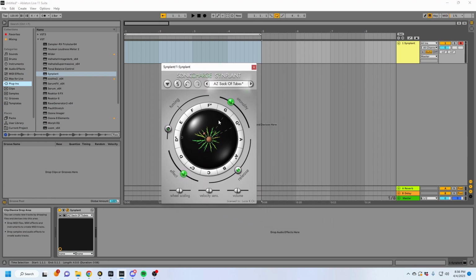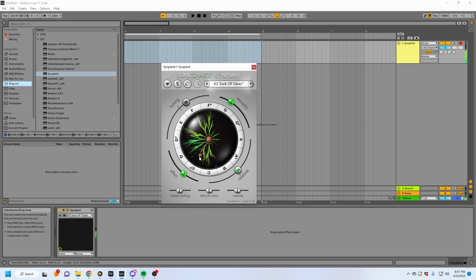Okay, so Synplant, you're given a preset that you can play on your keyboard. And what you can do is for each of these notes, you can expand it out and it'll transform into some sound that's related in some way. But it's very random, you can't predict it at all. So then once you find a sound that you like, you click this little button here, and then all the sounds are now that sound. And then you can expand these out and get new ones. So it's like a genetic algorithm in how it explores through different spaces.